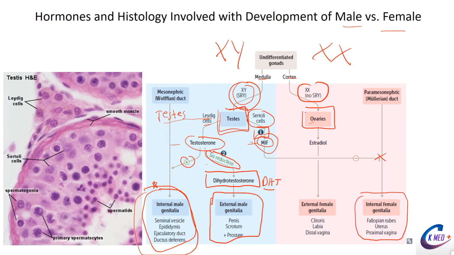Now, in female, on the other hand, in the XX chromosome, no SRY gene, then we make ovaries. And we don't make Leydig cells, and we don't make Sertoli cells, we just make the follicles, and all our other cells found within our ovary, and that will eventually lead to the production of estradiol, which is an estrogen. Now, estradiol does all the external genitalia. Just like DHT made external stuff over here, estrogen does the external stuff over here, and the lack of Müllerian inhibitory factor is all you need in order to produce internal genitalia.